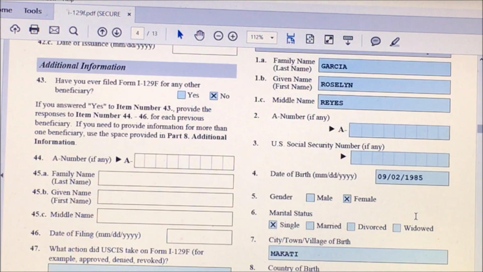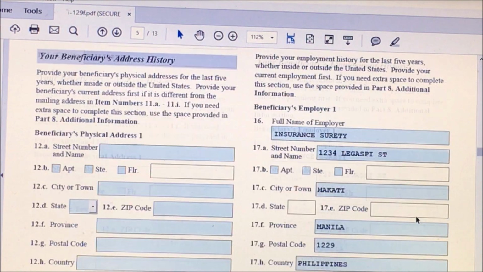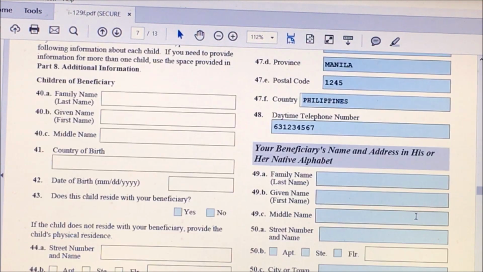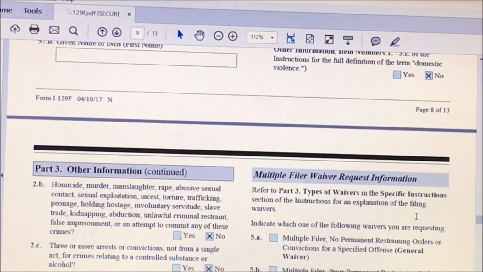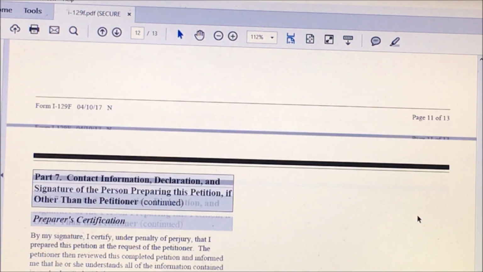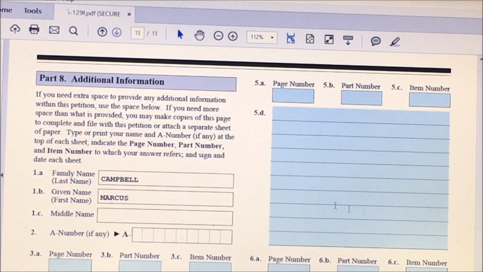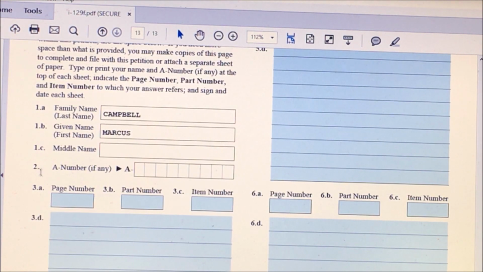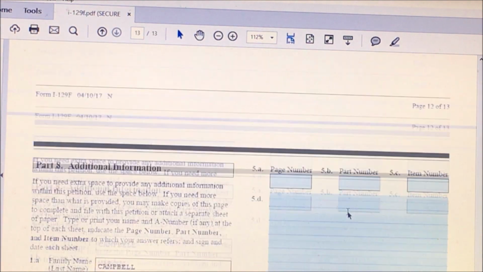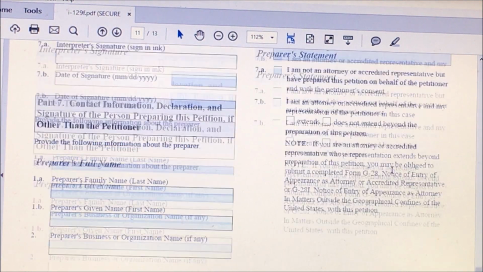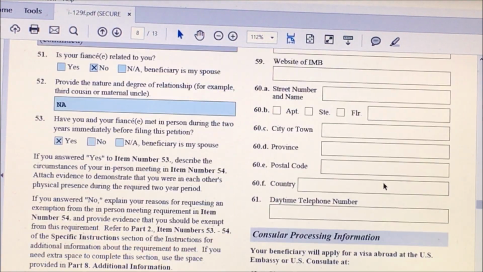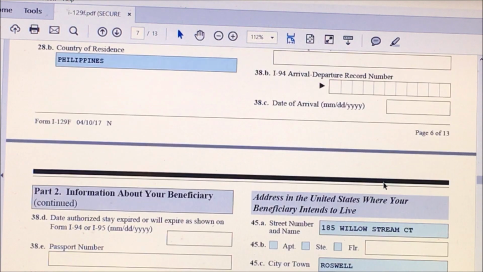Part 8 is on this area, I think at the bottom. If you can see, there is a number here, so you can put in whatever question number you may see on that question.